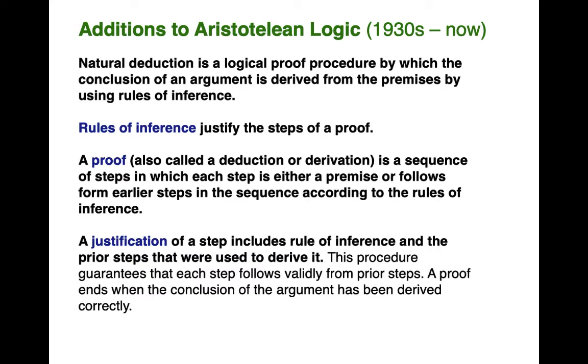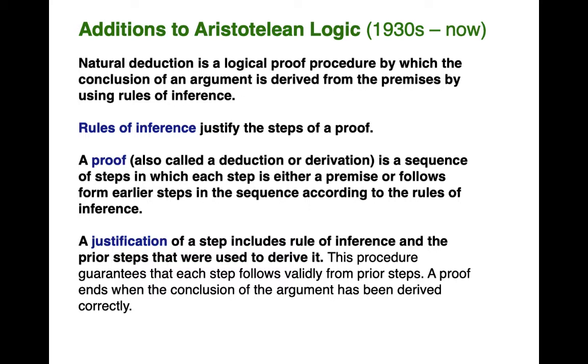Notice the term proof here is not the ordinary language notion of proof. A proof isn't like showing something's true. A proof is a kind of demonstration in Aristotle's view. A proof is a showing. A proof is an argument. It could fail. Just because you've got a proof doesn't mean it's true, doesn't mean it succeeds. We call arguments good or bad, valid or invalid, strong or weak. We don't call arguments true or false. We call the assumptions true or false, or the conclusions true or false, given the justifications, the proof.